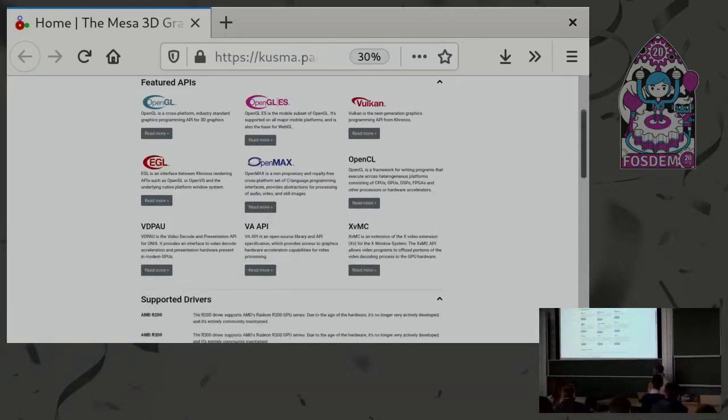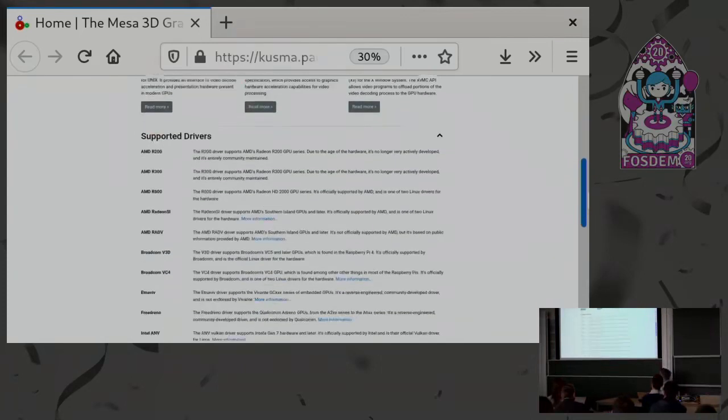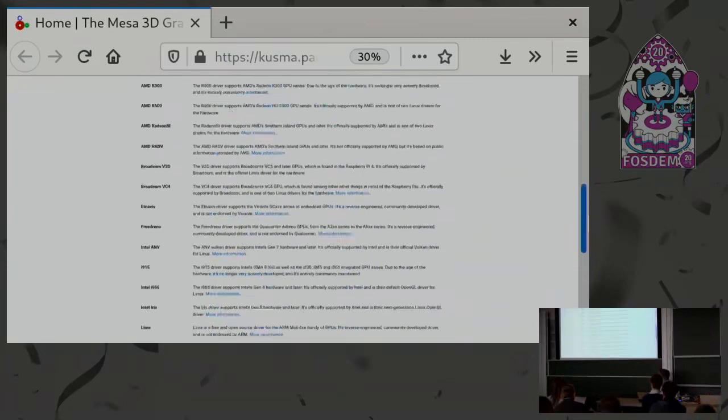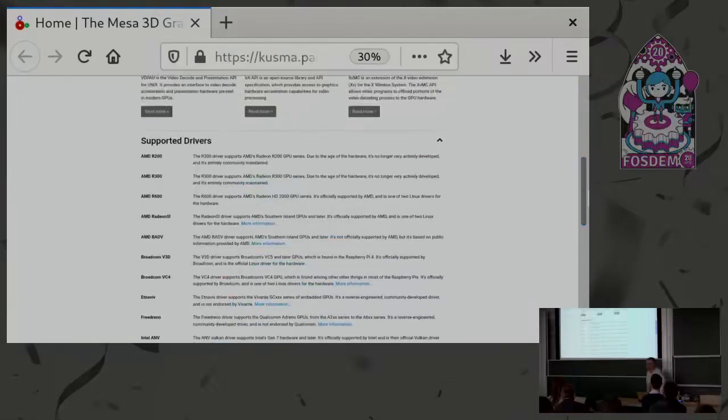Yeah, so there's a list of drivers here also. This is not all of the drivers. One thing that I don't love about this is it kind of forces us to order all the drivers.